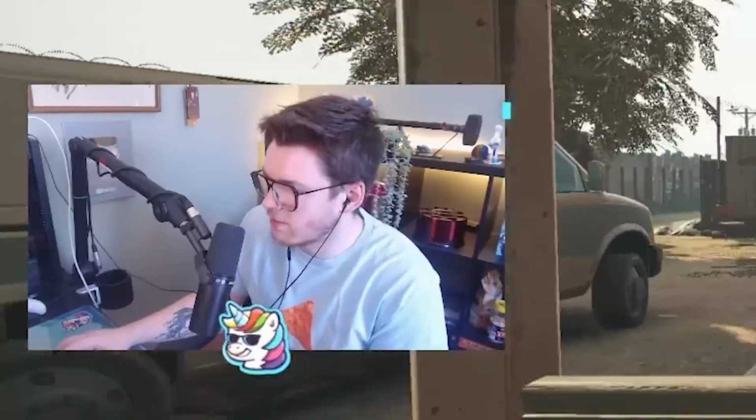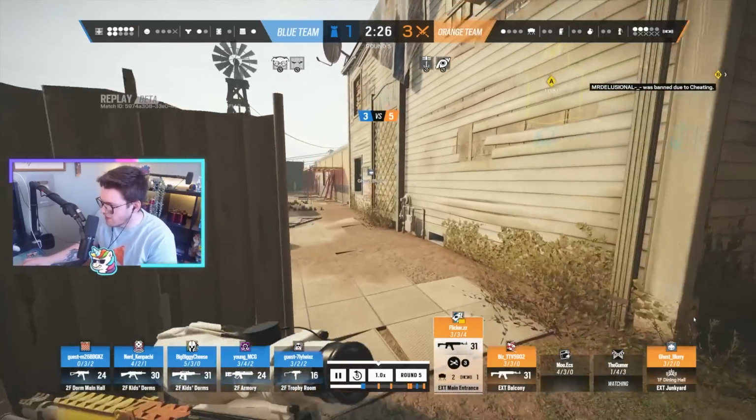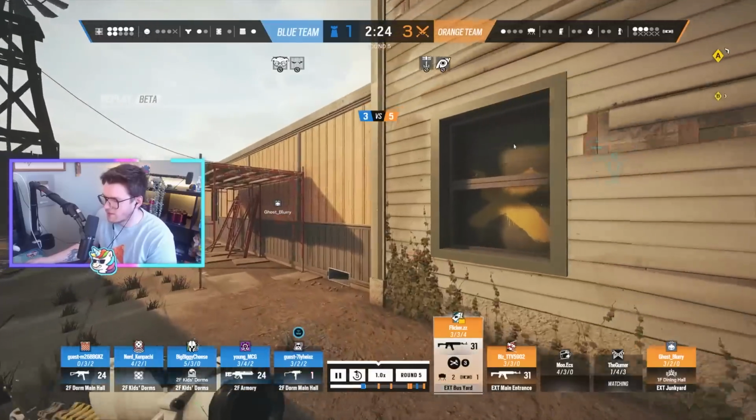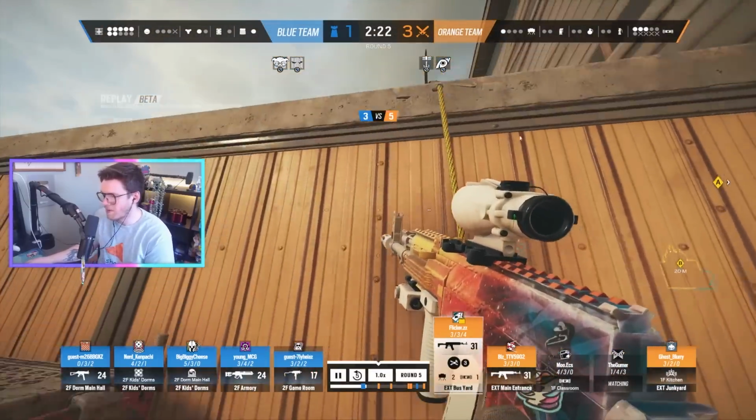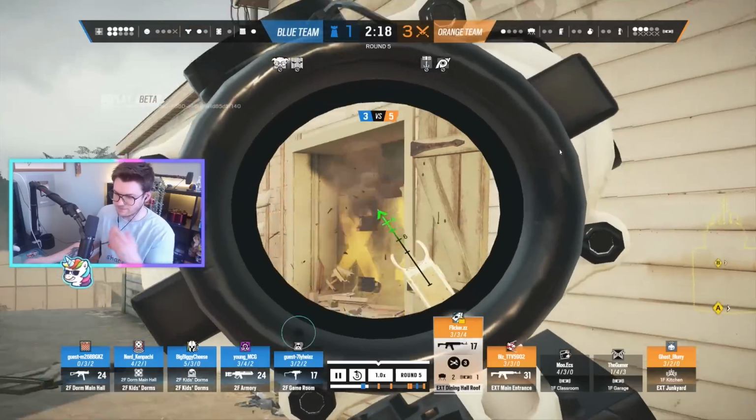Now, I have absolutely no idea what you're doing. You're just trying to fight a guy in a hatch. This is ridiculous gameplay. You just wasted so much time, and your teammates got killed because you weren't droning them, you weren't peeking with them, you just watched them die. Kind of insane, I'm not gonna lie.